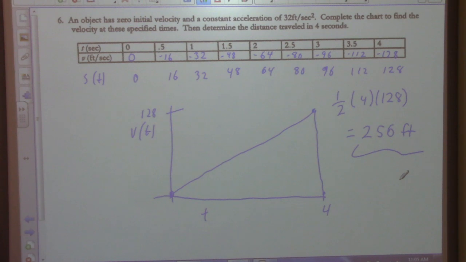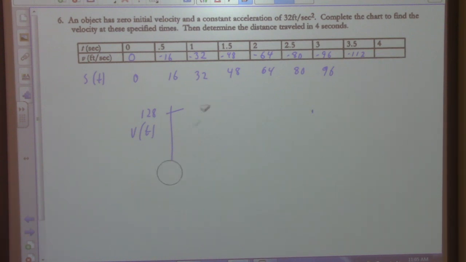Okay, so we could go through and do a trapezoidal sum, but we're going to end up with the same thing here. But I already did. Did you get the same thing? I didn't add them all up. You didn't add them up, but you would have got it. So this is an example where recognizing this is a geometric shape can help you quite a bit. Now we're on the trapezoidal rule, and we're going to talk more in detail about that tomorrow.